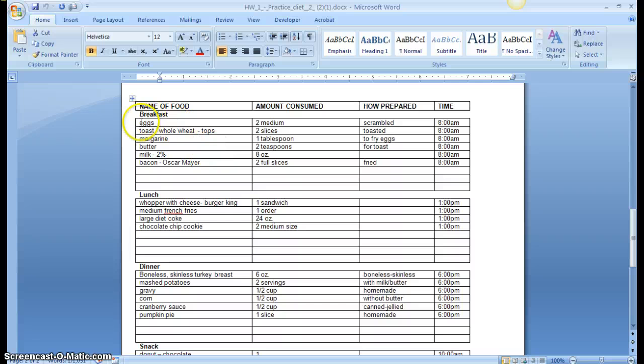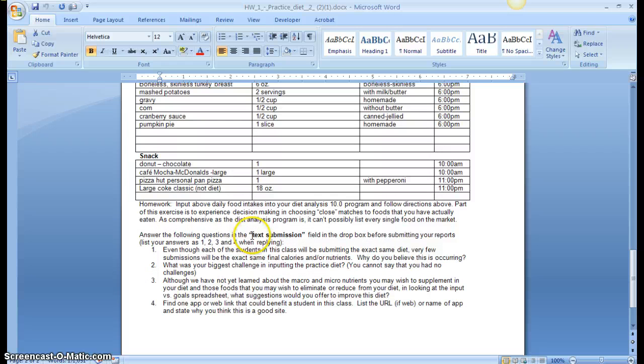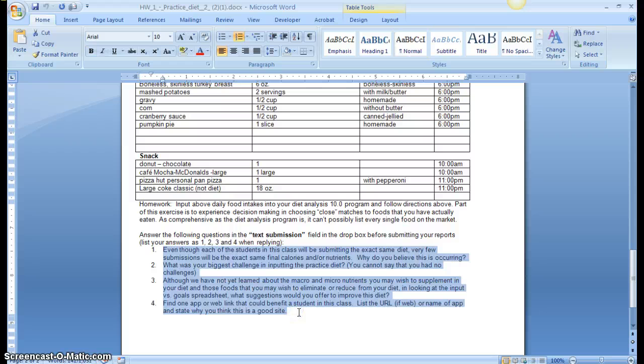This is the diet that you are going to be submitting, and these are the questions that you are going to answer once you've submitted the diet into the text submission field. Now, that's part of the reason I had you submit your course contract and computer backup. One is an attachment, one in the text submission field, for you to get used to this. And you're going to answer these questions. Now, you might ask me, well, what is the rigor that I need to answer each of these questions? Well, I'm going to give you an example.